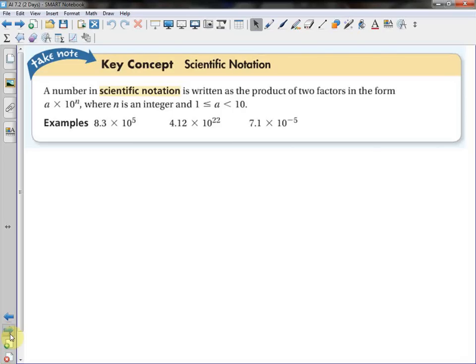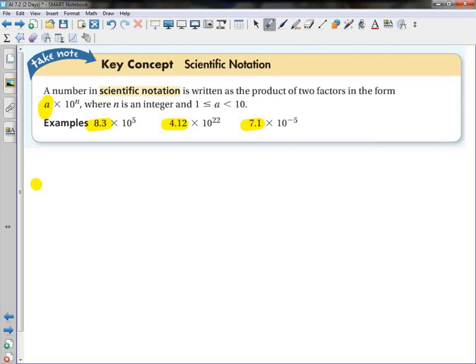We just want to make sure that you understand that scientific notation needs to be written as some A value. That number in the front, what we call an A value. So see how there's an A there, and the three numbers in front. Those are called our A values. The A value has to be 1 or larger, but not bigger than 10.